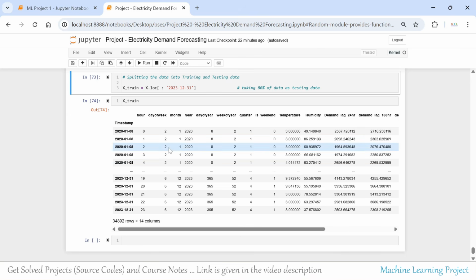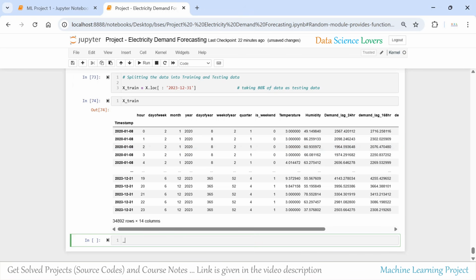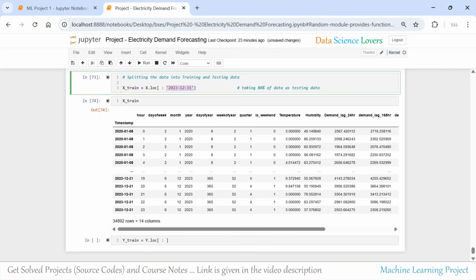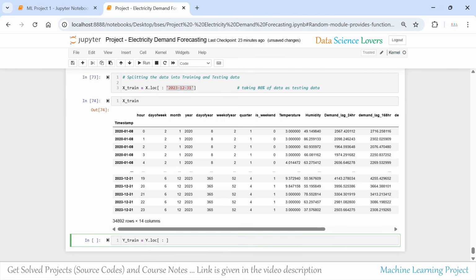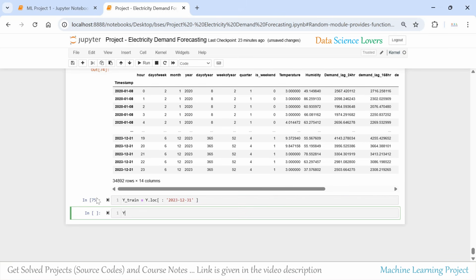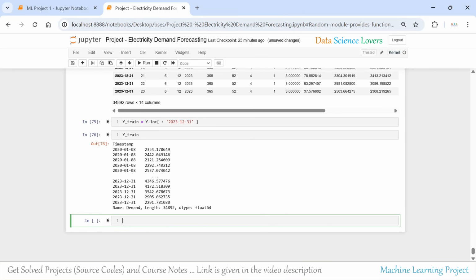After creating this xtrain, now we will create the ytrain. For this we will consider the y, our target variable, and again we will use the loc function, and inside this loc function we will start from our first row and go till 31st December 2023, which is up to 80% of the dataset. When we have a look at our ytrain, it looks like this.